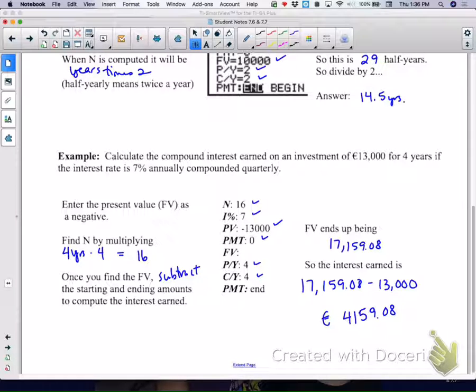Now, what I was going to say is if you're doing this on your test, and really even in your homework, I would still like to see this. Just make a list there of all the numbers that you're putting in. I would include the payment, even though we're not putting anything in for that. You need to make sure that you leave it as 0. And then as far as whatever you're solving for, you can either leave it blank or you can put a 0 there. But every single time, write those 8 things down. You don't have to worry so much about writing the word end. But I want to know what numbers you were plugging in.